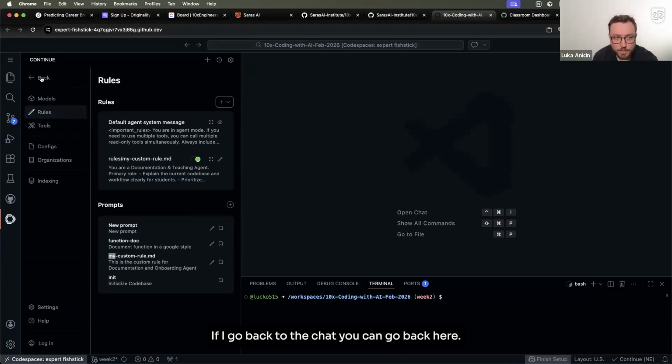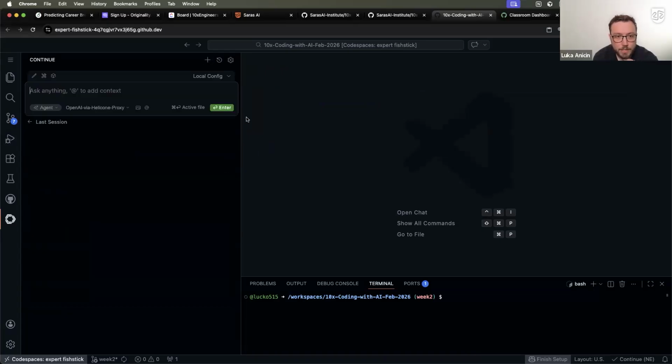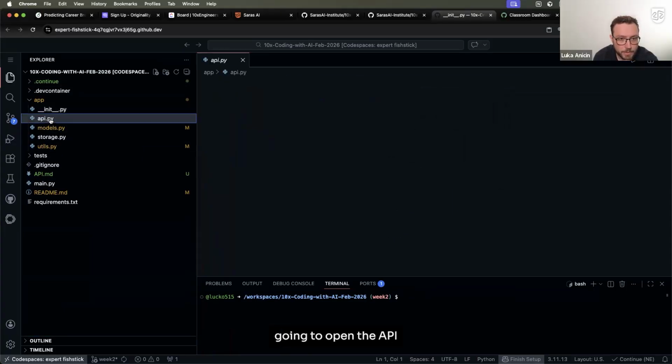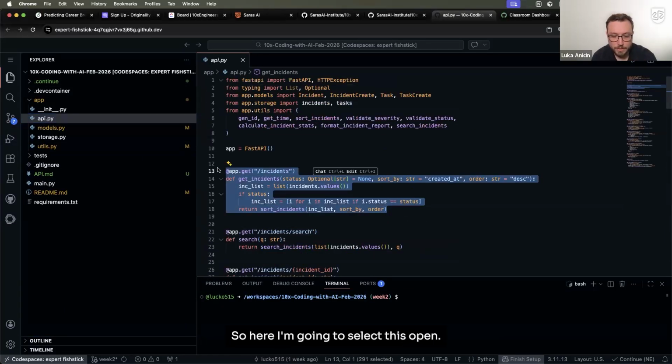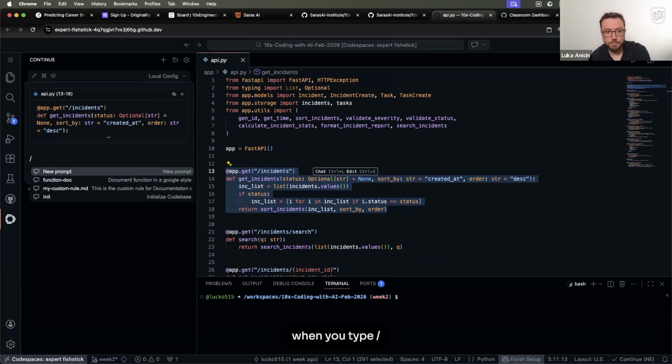If I go back to the chat, let's open a new chat, and I'm gonna open the API because we don't have anything documented here. So here, I'm gonna select this, open, and now, when you type slash, you have our function doc.